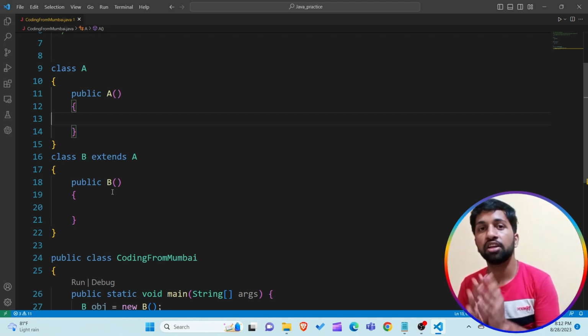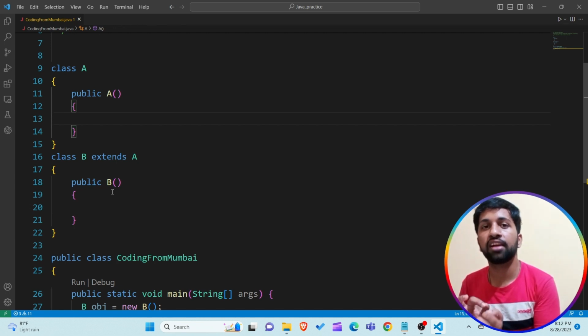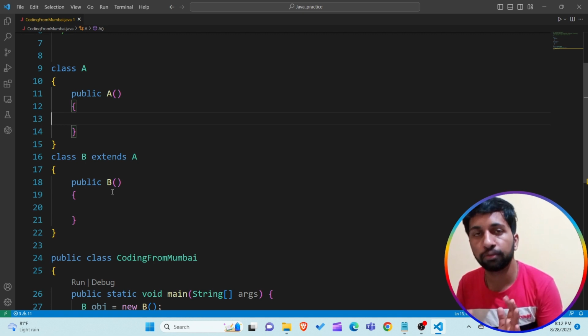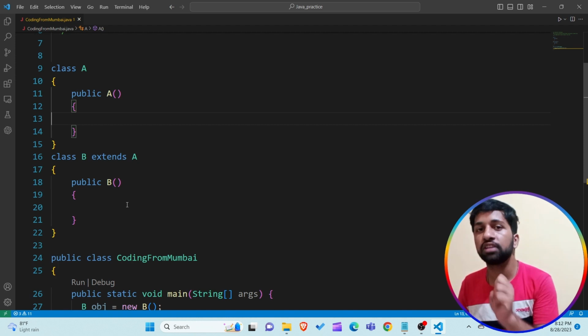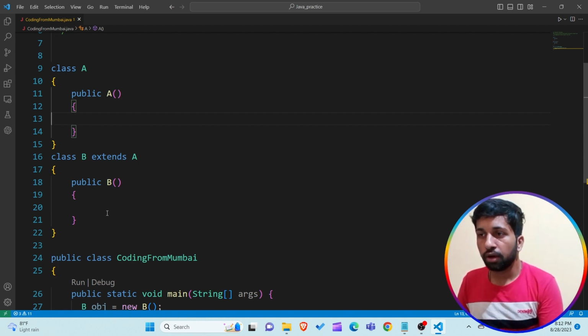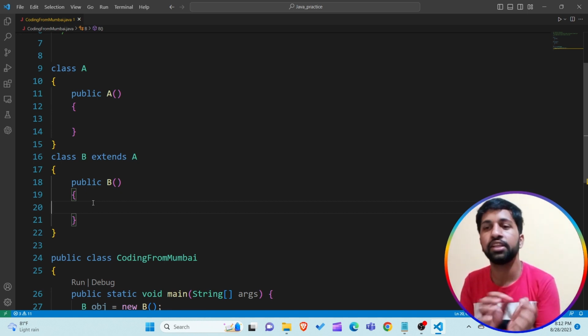When we are creating the object of a child class, at that time the child class constructor executes. But before executing the child class constructor, control goes from the child class constructor to the parent class constructor. After executing all the code of the parent class constructor, which is done by Java itself, control comes again into the child class constructor and then the code of the child class constructor executes. So this is the normal flow of a constructor in terms of inheritance.